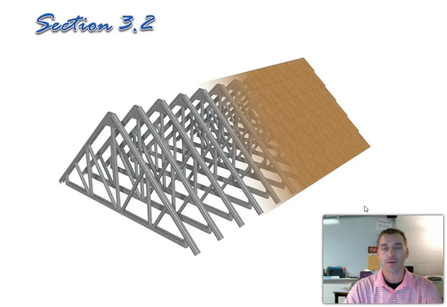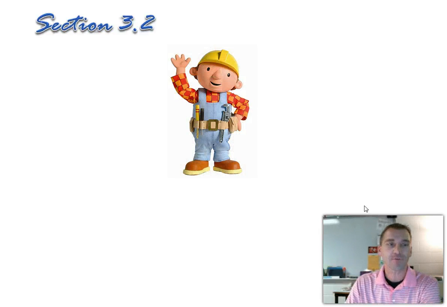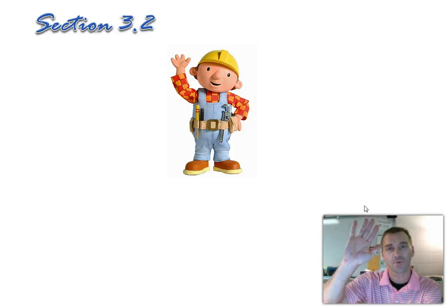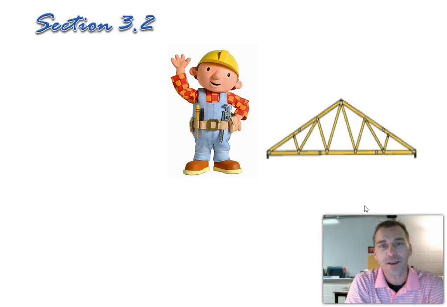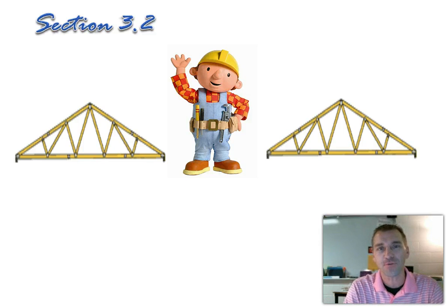Now here's a blast from maybe your past, don't know. Good old Bob the Builder. He raises his hand and says, I have a question for you. Can we build this? He says on his left, he has a triangular truss, and on his right, he has another triangular truss, and he says, boys, can we make this particular roof? And of course, you're going to hear Scoop, Muck, and Dizzy, and maybe even Gripper and Grabber. Well, Gripper and Grabber will probably say, well, hold on there, partner. We got to check something out.